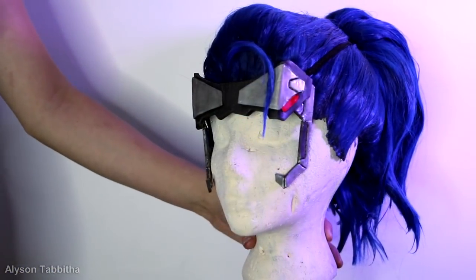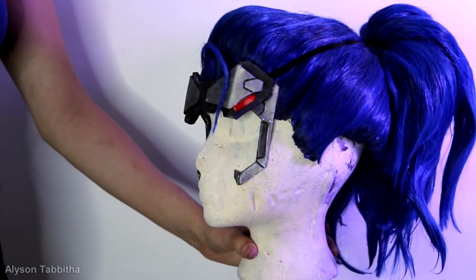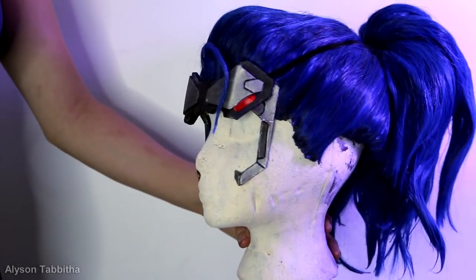Now, I would love to show you how I made the wig, but sadly the files got corrupted and I lost them, so I'll just try to talk you through it the best I can. This was a cheap wig I got on eBay and cut all the hair off and re-glued it back on with hot glue.